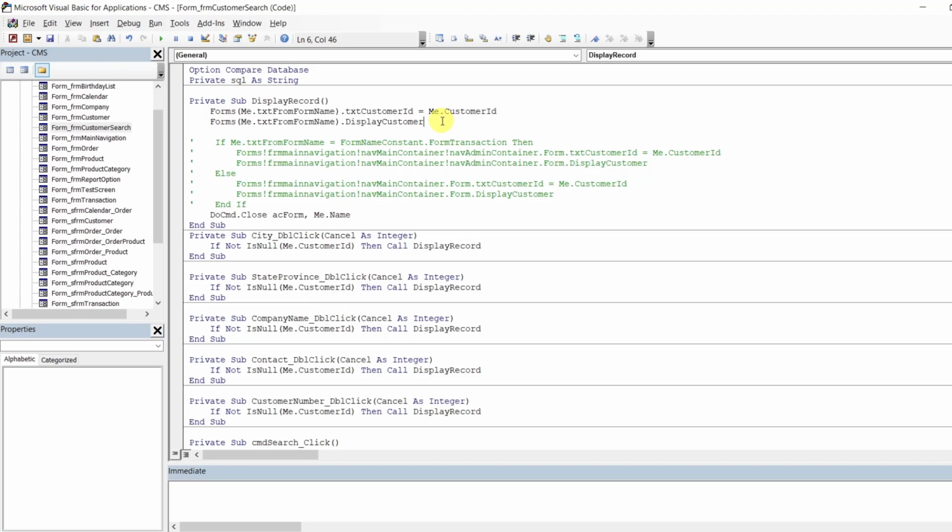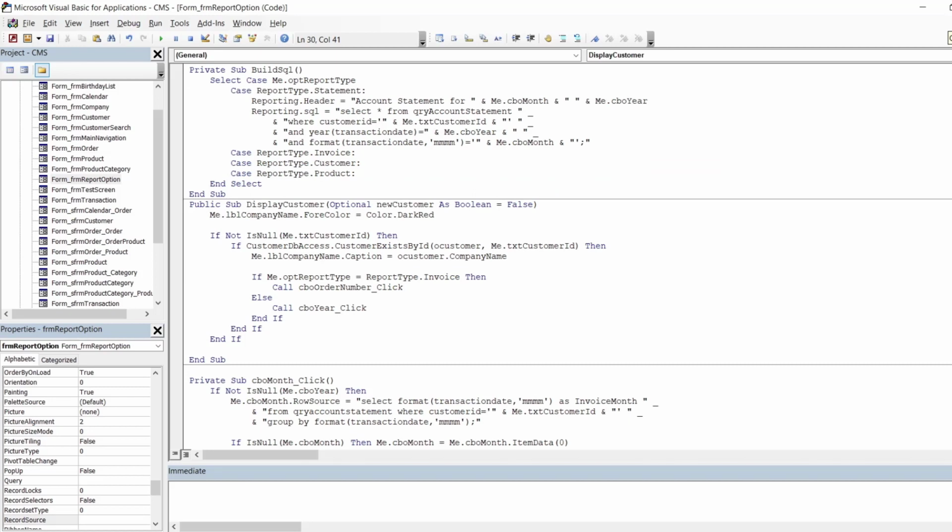We're going to have to fix a whole bunch of stuff. But it will say false here. The customer search string doesn't have to pass in anything.